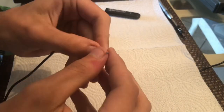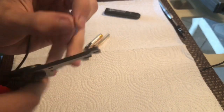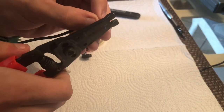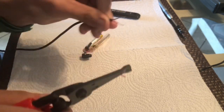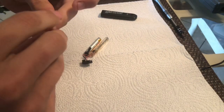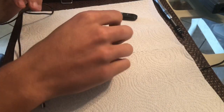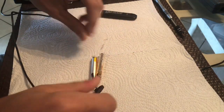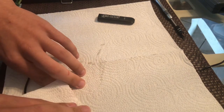And now we have two wires. So hopefully that can cut it, we'll see. Let's try that. And that works. So now you have your device here to charge it. And it's the same as the last video. Well, this is actually really oily. Some of the juice has leaked out, so let me wipe that. Alright.